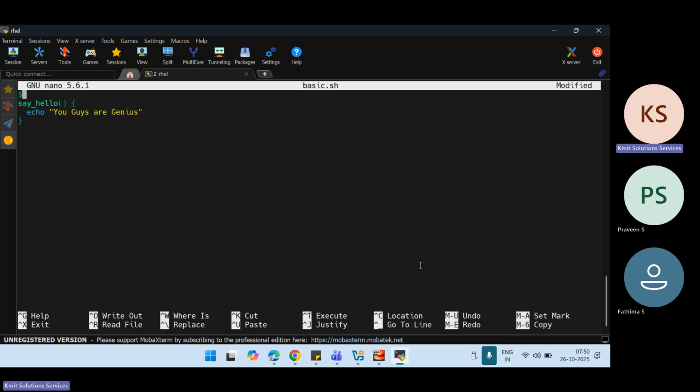This is the function definition. Now we need to call this function. So I'll say call function.